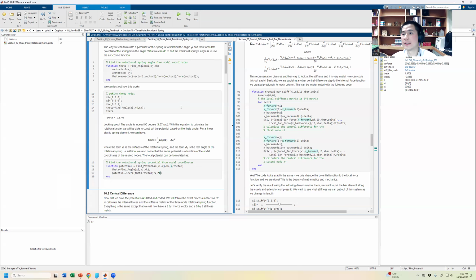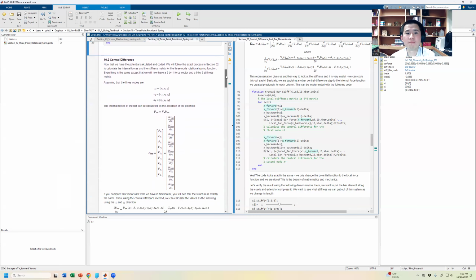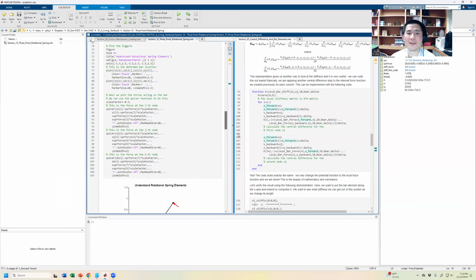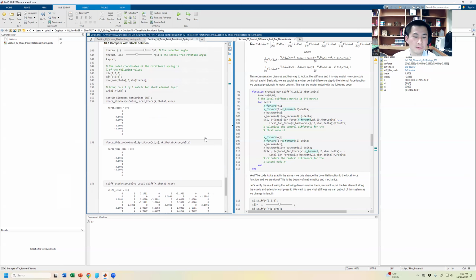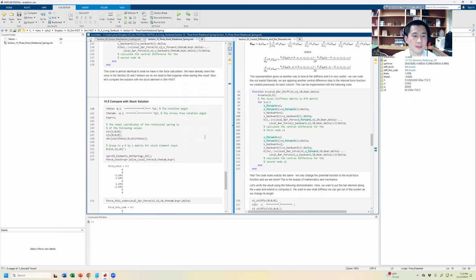So we'll keep seeing these show up in our future code because there's going to be, I would say, at least two more elements that will be derived using central difference, including a triangle and another four-node rotational spring element for origami systems. So they all can be derived with just the same mathematical framework and very similar code, and that's one of the nice things about it.